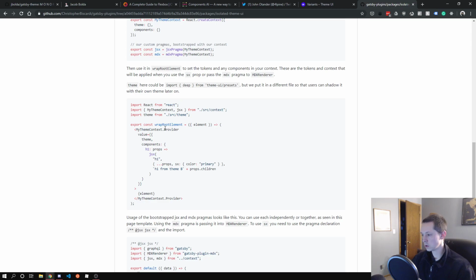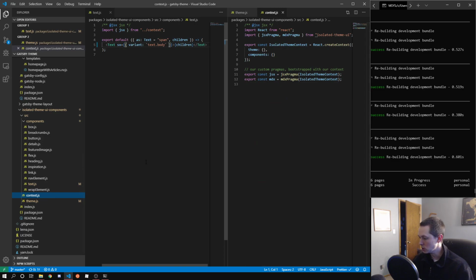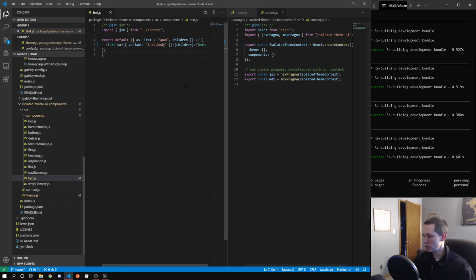I imagine this is the piece that we're missing. So let's double check our provider. It's using the React context to drive this functionality.